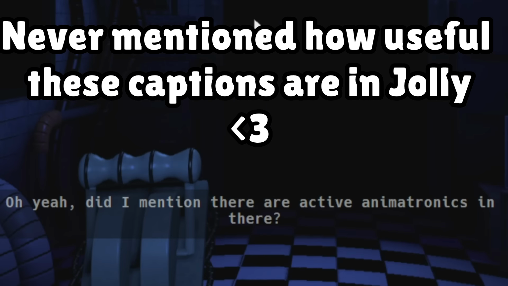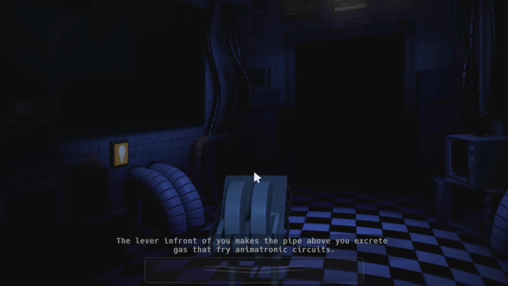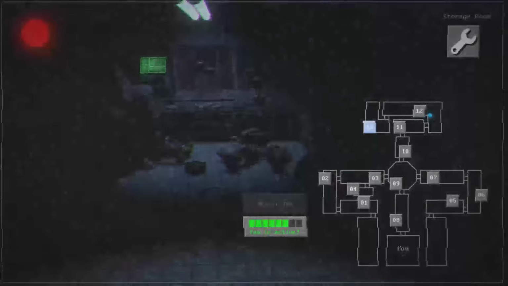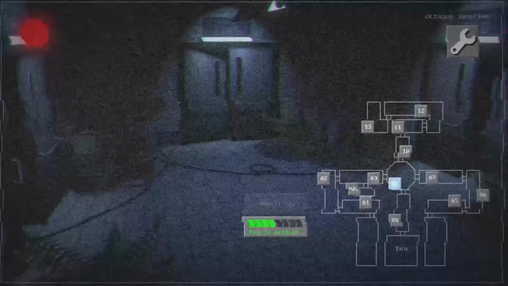Starting your first night, your buddy helps you understand the mechanics to defend yourself. First, we've got the most important thing here, the steam lever, the only way to deter Jolly and the gang. When an animatronic is in your office, blow steam on them to get them to leave.